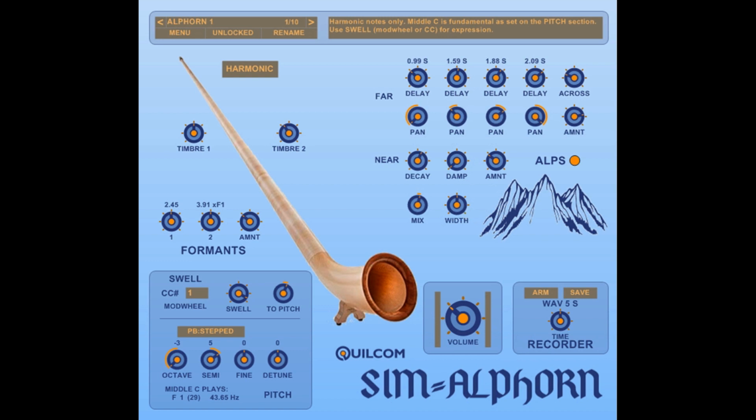So that's an overview of the Quilcom SIM-ALPHORN, and as always, there's lots more information in the included user guide, and I hope you have a bit of fun messing around with this. And I'm going to play you out with an ensemble of four instances of the SIM-ALPHORN feeding into one instance of the SIM-ALPHORN plugin, and I apologize in advance for my lack of musical skills.